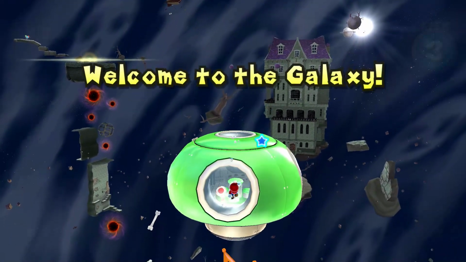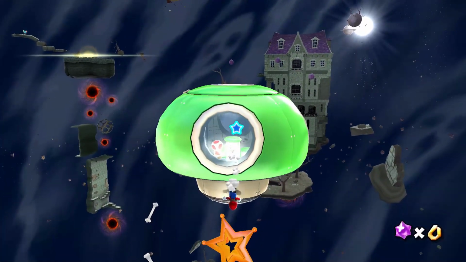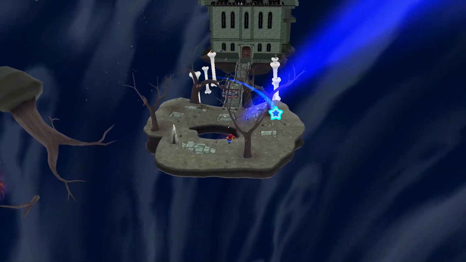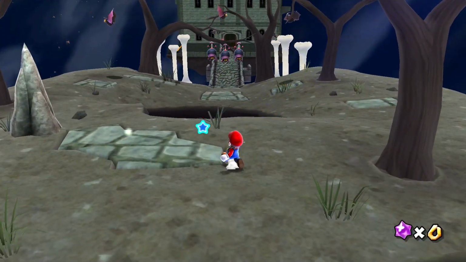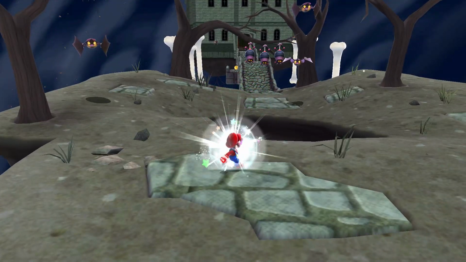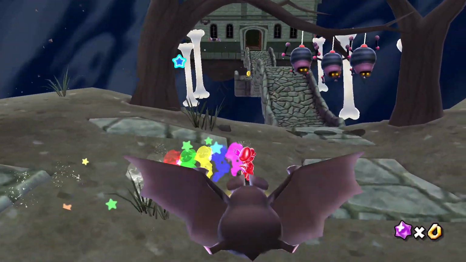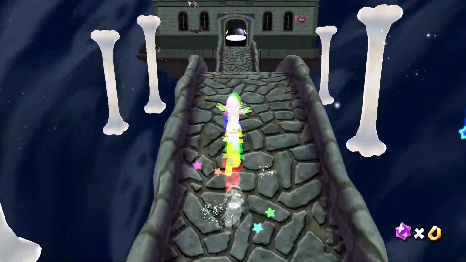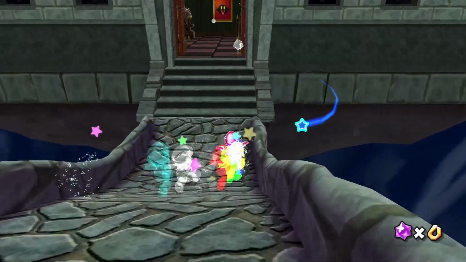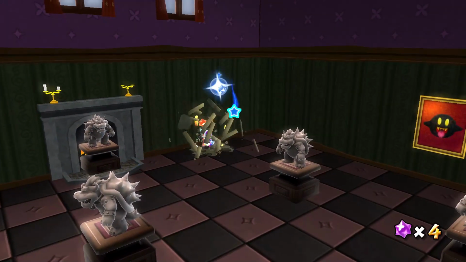Yes. Luigi was kidnapped by the monster that lives there. Okay. I don't know if I knew that before. No, it's a different planet. Is it still... Yeah, it's still a rainbow star. Okay. And then when we're in here, it's a little bit different than before.